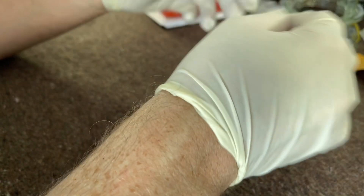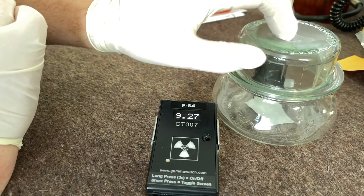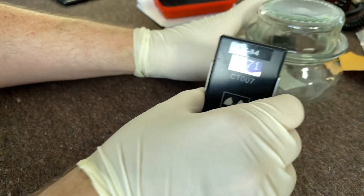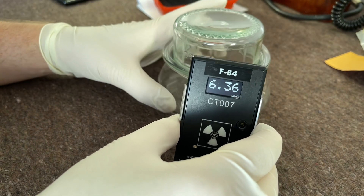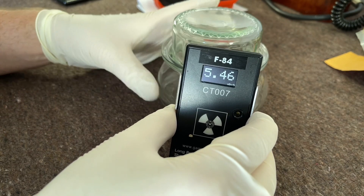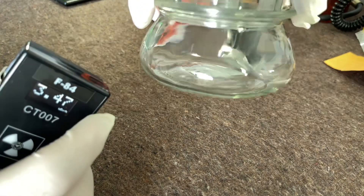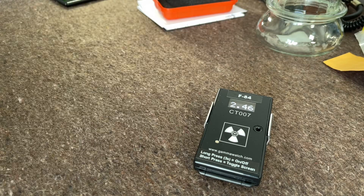So yeah, there's a nice little range there from small to middle-of-the-road sources. We'll finish off with the DP2 source, and I'll put the glass screen in the way before I do that. In the glass there is very very little coming off that source, which is pretty nuts when you consider how strong that source is.